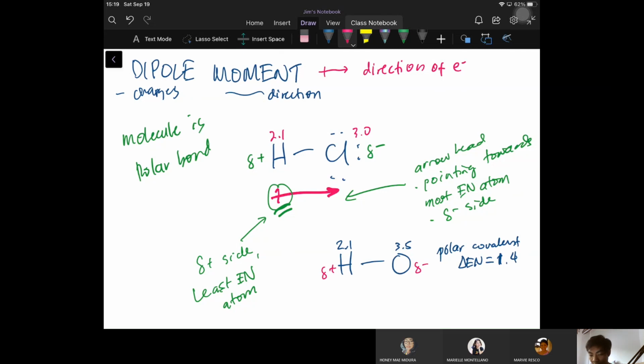So if we are going to draw the dipole moment, no? So we will write the positive symbol for H. Lalagay ka ng positive dyan. Then you continue the arrow going to oxygen. This is the dipole arrow, no? Going to oxygen. Okay, so ganun lang. No? So with that, we're done for our goal today.